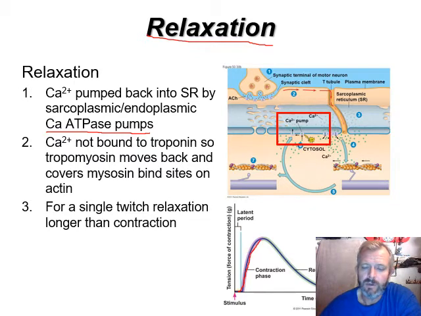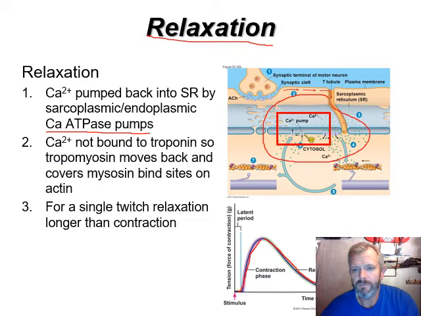One thing I want you to notice here is, what do you think is quicker? Is calcium being released by the channels, calcium rushing out, or is physically pumping the calcium back in? The rushing out is much quicker than the pumping back in. And so you'll see when we do a muscle contraction, we get a contraction phase, which is quick, and the relaxation phase is more drawn out because this process here is slower.